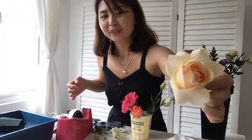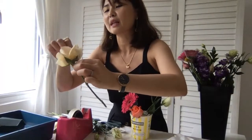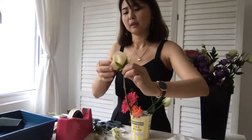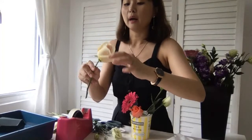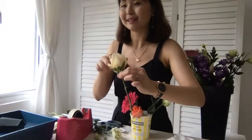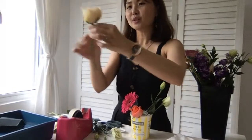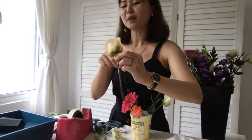Nice. Why do you peel off the petals? Oh, the petals. I'm not peeling off the petals, I'm just trying to open them up so that they look bigger. If you see me peeling off the petals of a rose, I only peel off the outer layer because it is bruised and is actually a guard petal. The function of a guard petal is to protect the bloom inside. You can see my flower is actually bigger right now after what I did manually to the flower.